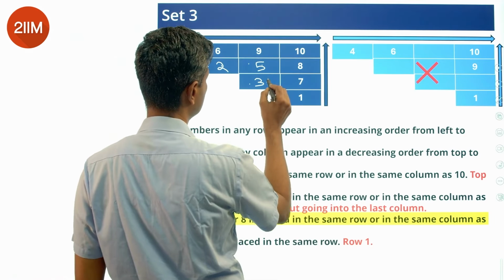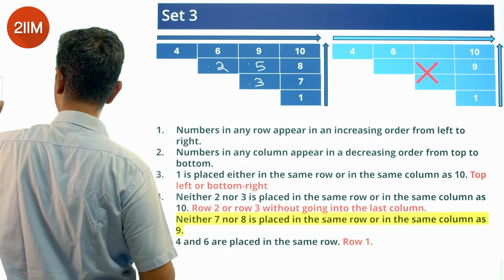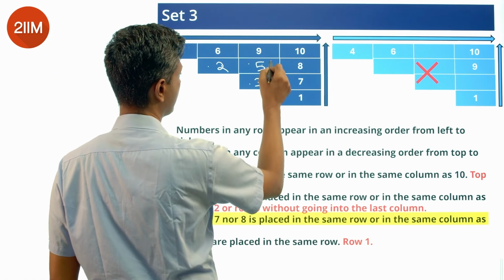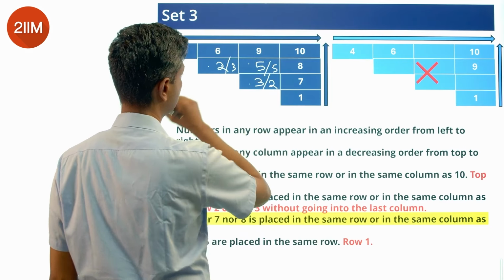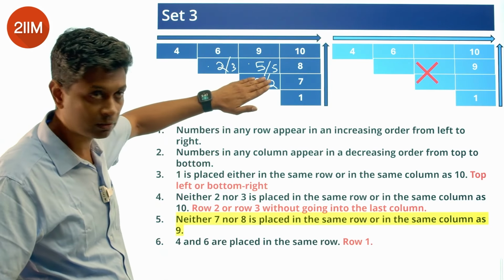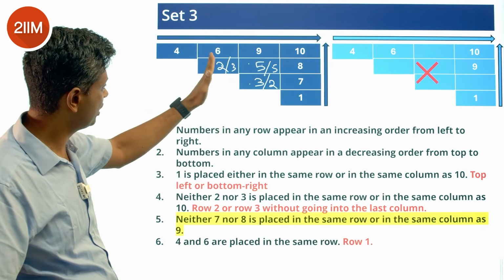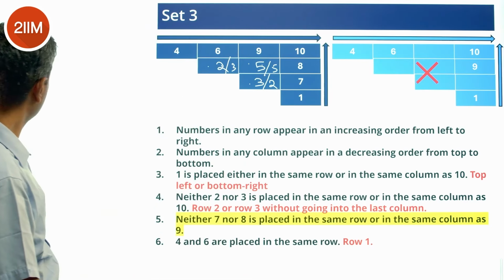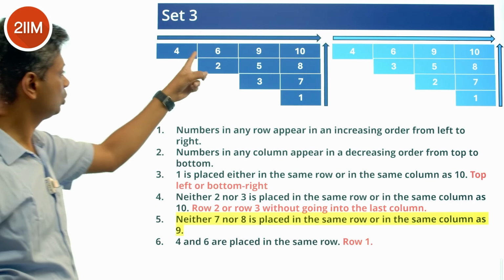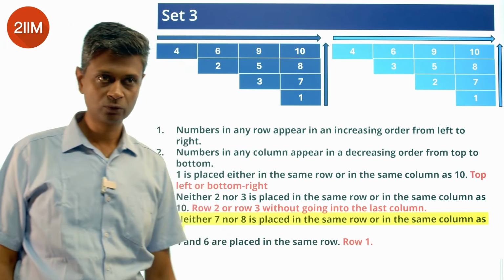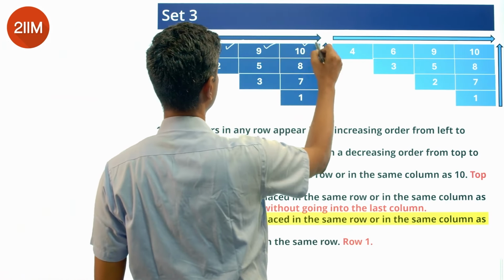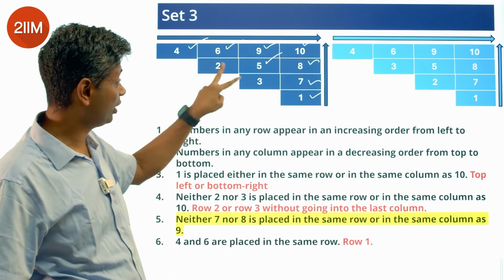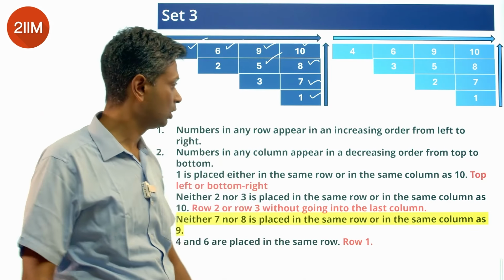Or we could put 2 here. This will continue to be 5. This will be 3. 5 cannot be here because 2 and 3, one of them cannot be here. 5 cannot be here because 2 and 3 cannot be here. Again, ascending order conditions are violated. 5 has to be there, which means we could have 2, 3, 5 like this, or 2, 3, 5 like that. That means this and this are frozen. 2 and 3 can come in like this, 2, 3 or 3, 2. Both options are open. Brilliant.